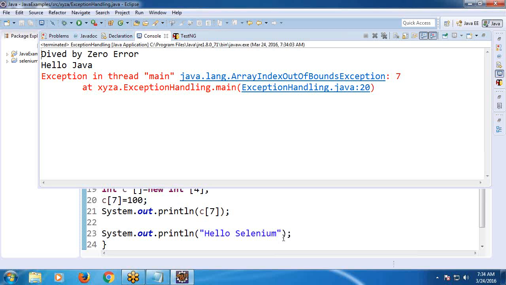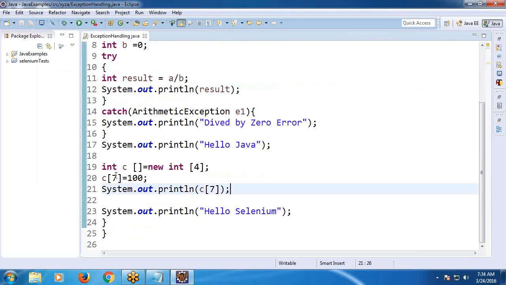See, observe Gurnath. Divide by 0 and it is providing the next output, hello Java. But what about the remaining 2 outputs? Another exception is there now, array index out of bound. You handle that exception also.